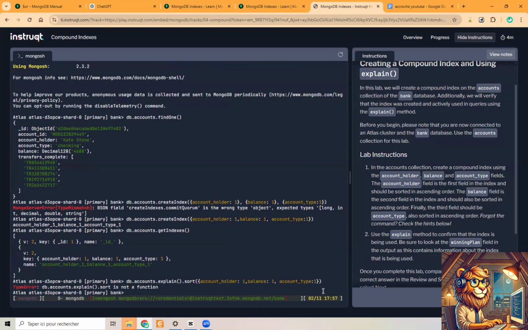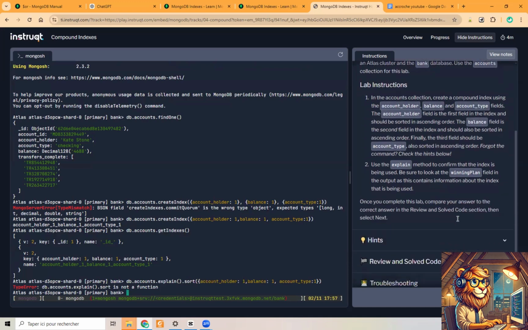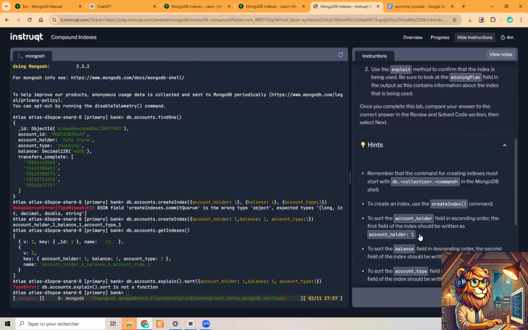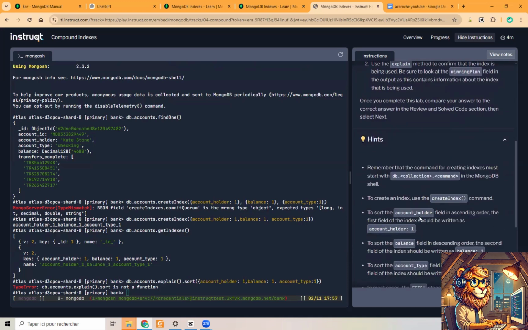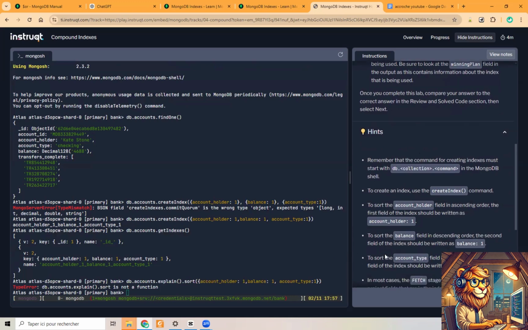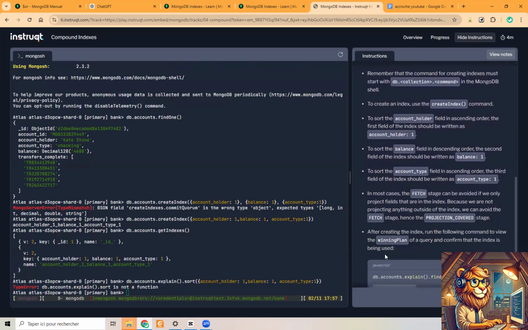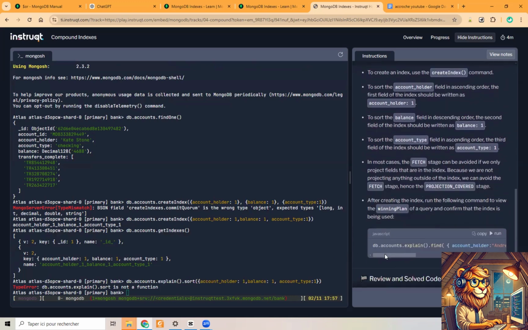No, can't do that. I'm a bit confused because usually when we try and find, there's something to be found, but I guess let me have a look. Create index account holder, balance, account type. Okay. They're just trying to find.